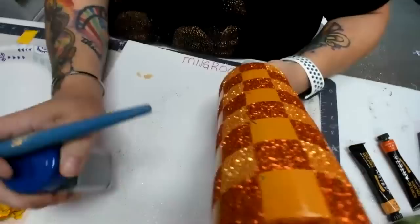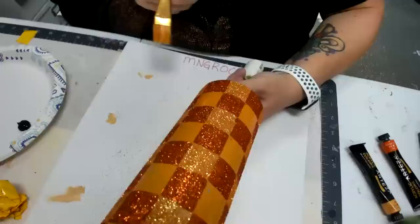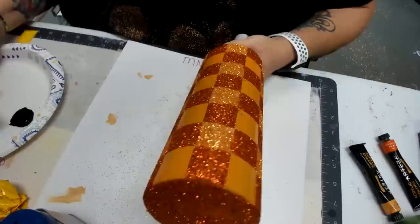White would totally make it candy corn. Yeah, it would. I don't like candy corn. I just like the look of candy corn. I think candy corn is adorable. It's not edible to me, but it's adorable.